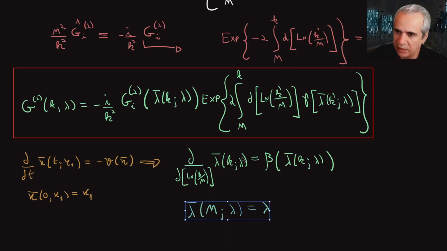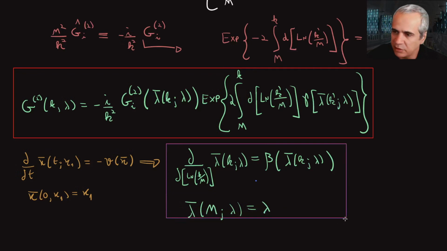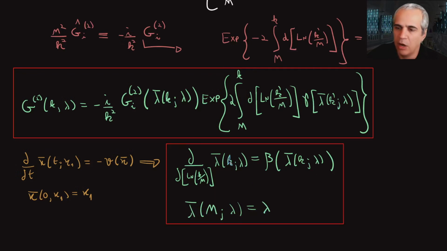So that's now also a differential equation for lambda. In fact, this is another renormalization group equation, right? This is the renormalization group equation for the coupling constant, right? We'll see that this lambda bar is the effective coupling constant, and that's the initial condition, right? These two together, if I know the beta function, and that we have already calculated for a few theories, right? Then I can solve these to get lambda bar, right?